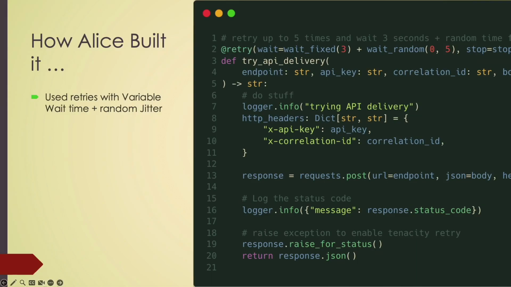So if that API call fails or throws an exception, the Tenacity library will rerun that a number of times. There's a fixed wait time with a random wait time, so it's going to wait anywhere between 3 and 8 seconds. There's a bit of jitter. So we're doing a little bit of variation of our wait time to try and, if there is a capacity problem on who we're talking to, we can deal with that. And she's thought about all these things to make it work, which is good. Retry is good. Random wait times and jitter are good.